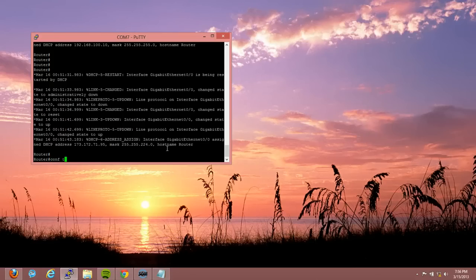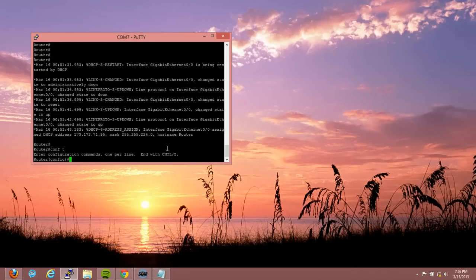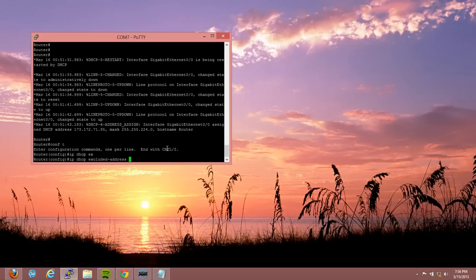So let's go ahead and get into privilege mode and type ip dhcp excluded-address and type the IP address, actually 0.1, which is the Gigabit Ethernet on the router itself, and then you can hit enter, or what I'm going to do is just hit space and exclude another couple of IP addresses.